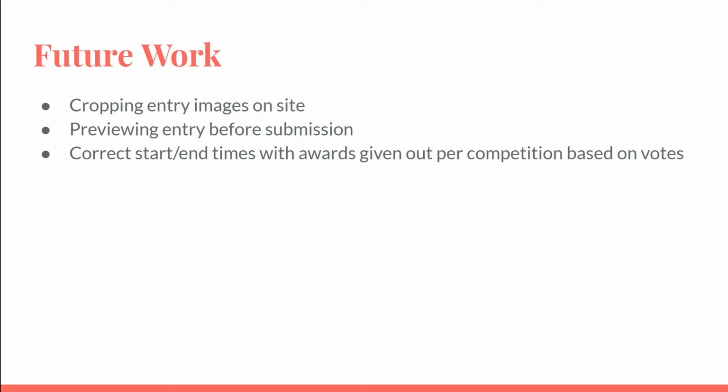With this, we wanted to have a preview of your entry so that you know what you're submitting before you submit. Finally, closing out a competition right now is a manual task, and we wanted to have an automated process that reads the end time of the competition, stops further entries, and awards a winner. So this is all the things we wanted to do in the future.